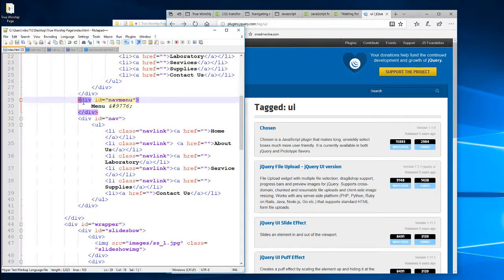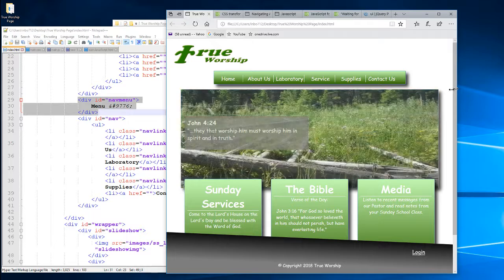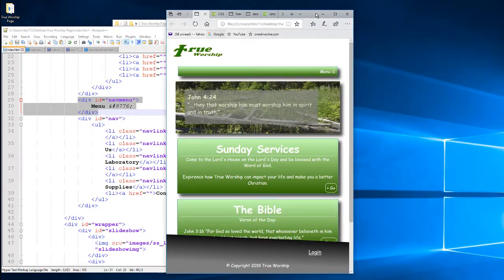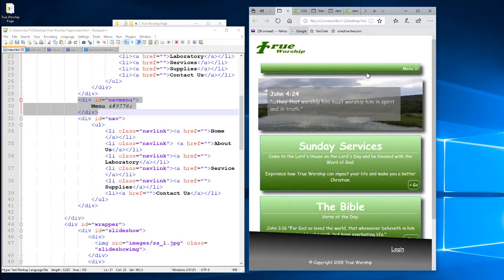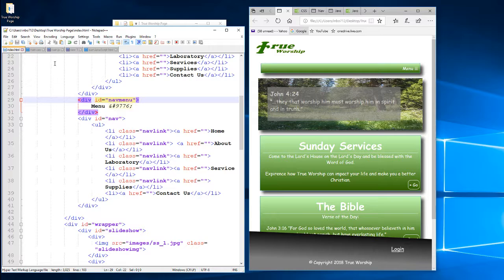Nav menu right here. And remember this nav menu, let me get this smaller so we can see it, is this whole div right here. All it has in it is the menu and this little symbol with 3 lines on it. Honestly I could click over here, I could click here, I could click right on the menu. Anywhere inside this div is what I'm looking for.